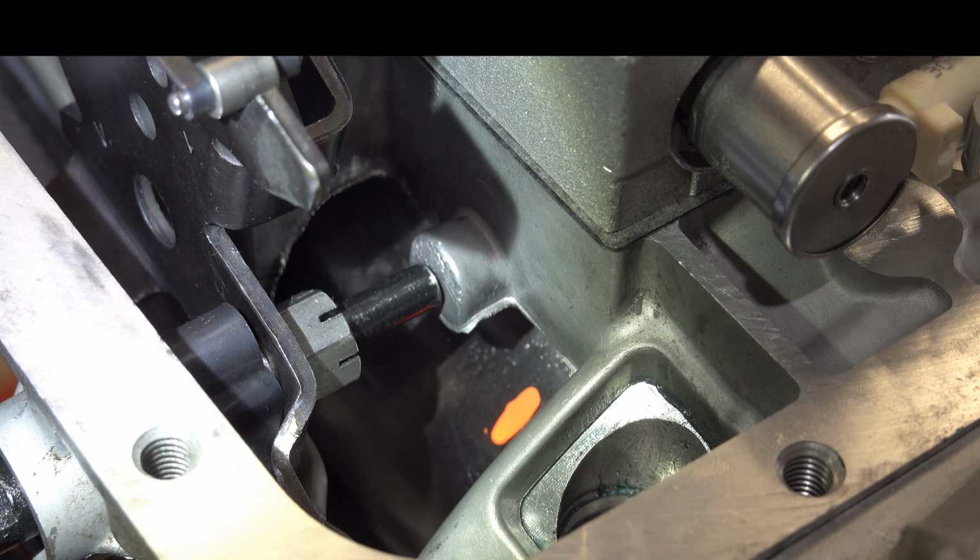All right, let's go to the bench and we'll take a look at a couple of adjustment options that are available. And then we'll go ahead and do a trial fit after we make one of those adjustments and see what kind of servo travel we have and what kind of band clearance we have after we've made that adjustment.